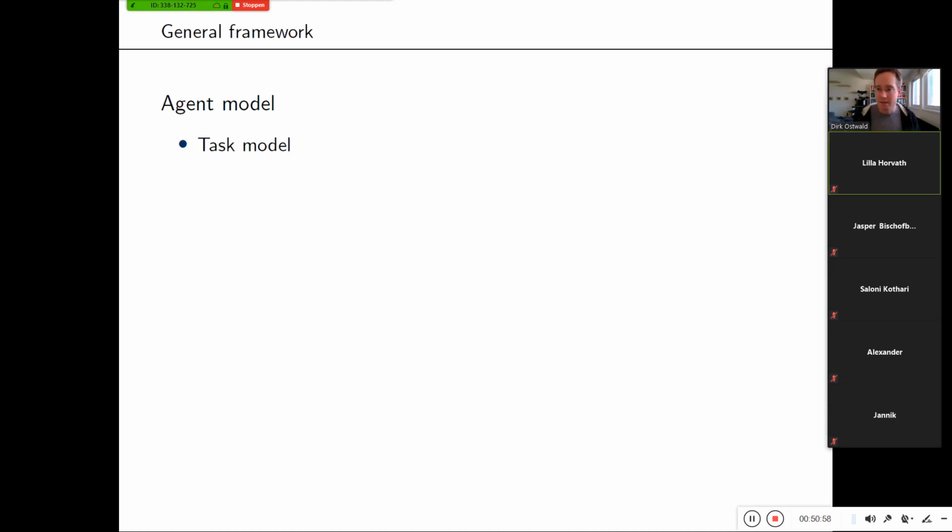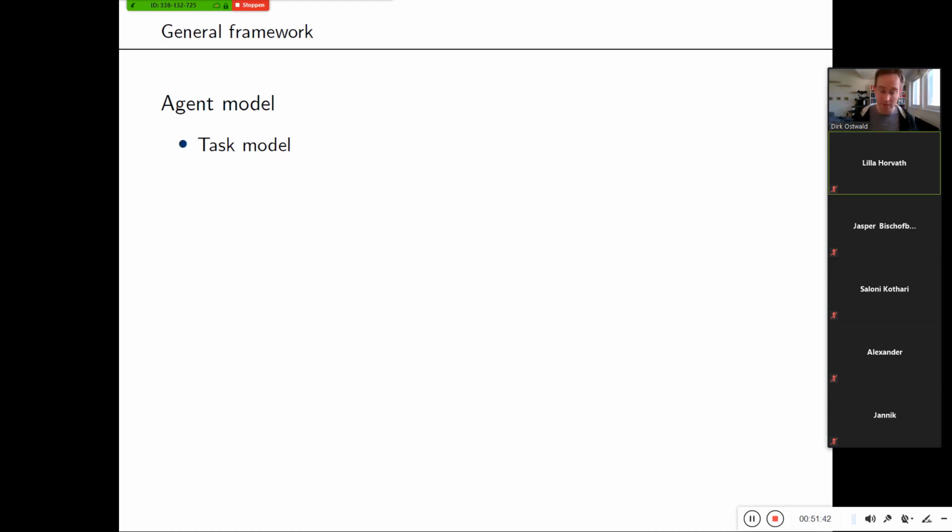In the agent model, and this is what the picture didn't show, the way I'm doing it now is that the agent model incorporates a copy of the task model. But that doesn't necessarily mean that the agent can access everything of the task. So for example, in these latent state examples that we will see in the first example, where it's a perceptual decision task, the state will not be accessible for the agent. Still, other aspects of the task are available to the agent. So there is, how can one call it, maybe a shallow copy of the task in the agent.